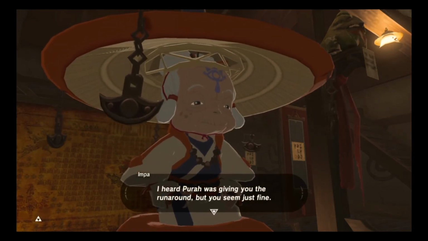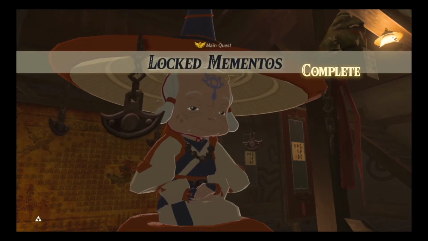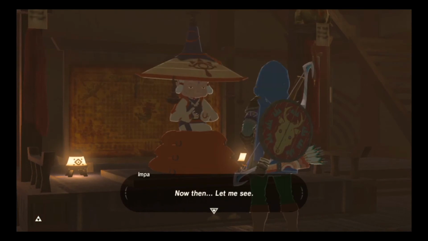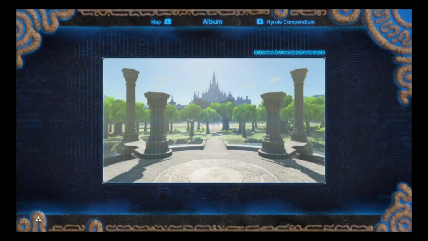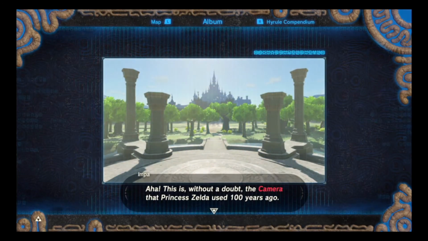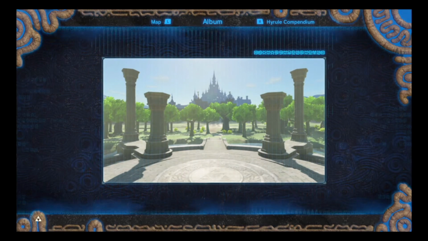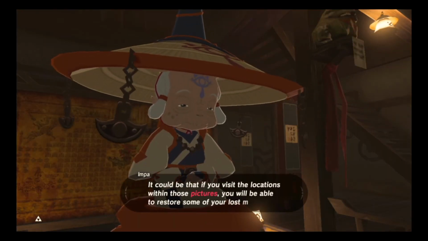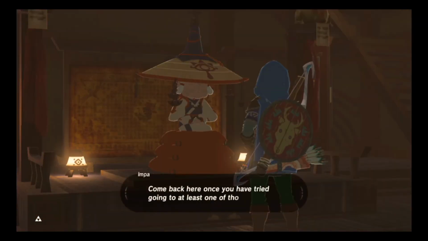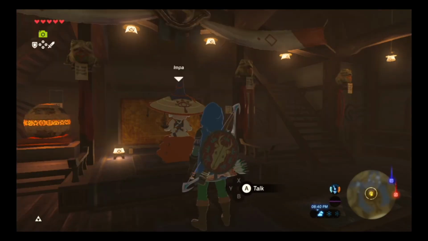I heard Pura was giving you the runaround, but you seem just fine. Now then, let me see. Aha! This is, without a doubt, the camera that Princess Zelda used 100 years ago. It could be that if you visit the locations within those pictures, you will be able to restore some of your lost memories. Come back here once you have tried going to at least one of those locations. There is something I wish to give to you.